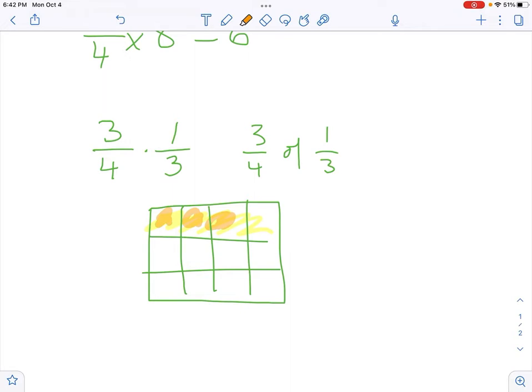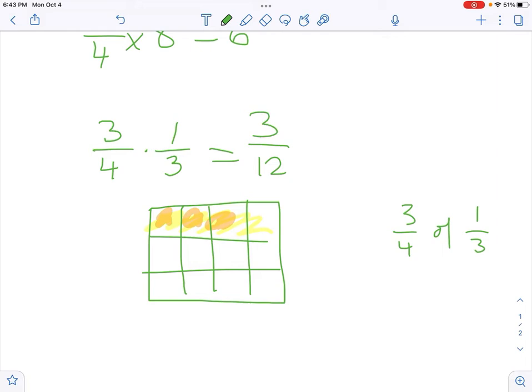But let's think about it. What did I divide this box into? I divided it up into 1, 2, 3, 4, 5, 6, 7, 8, 9, 10, 11, 12. I've divided it up into 12 things. I'm just going to move this over. So my denominator is 12. My numerator is, there was 1/3, which I then divided up into, I have 3 of them. So my numerator is 3.